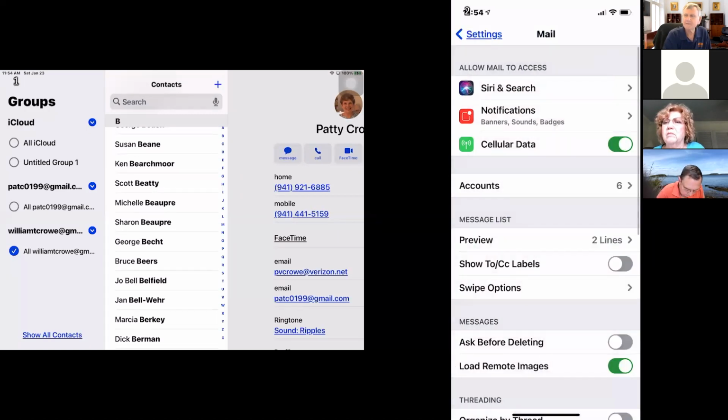Bill, go ahead. Bill, about mail, is there a way I can make a group that I just want to write the same letter to 5 people? Yes, but not with the native stuff that's on the iPad or iPhone.